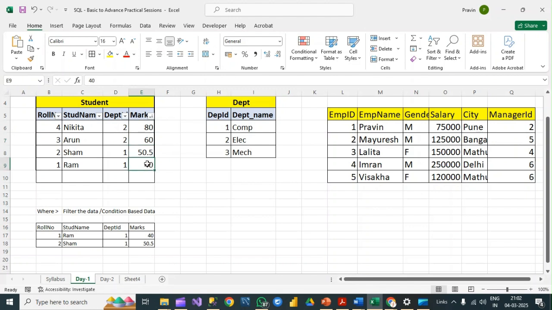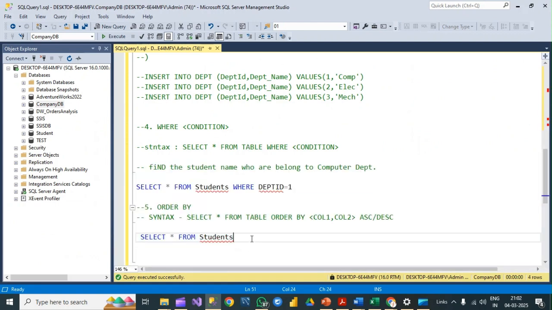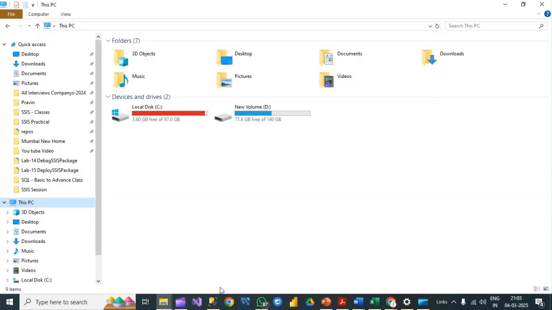For that we will use the order by clause, and in the order by clause we want the data based on the marks column. So in the order by clause we will use marks as the column.